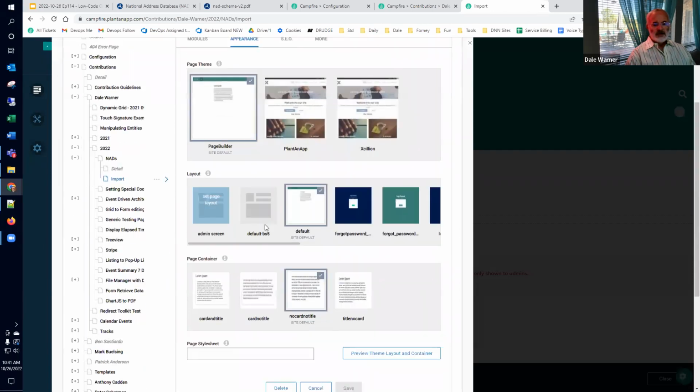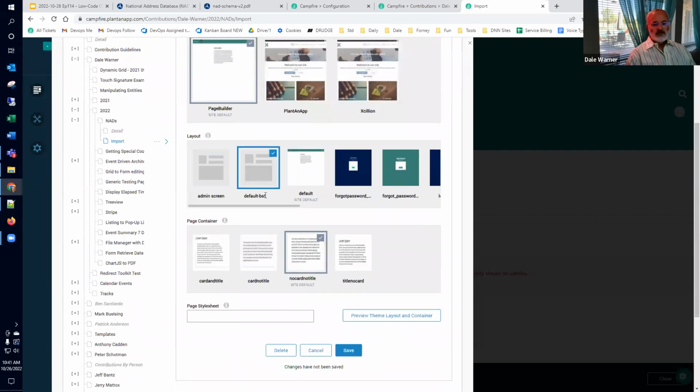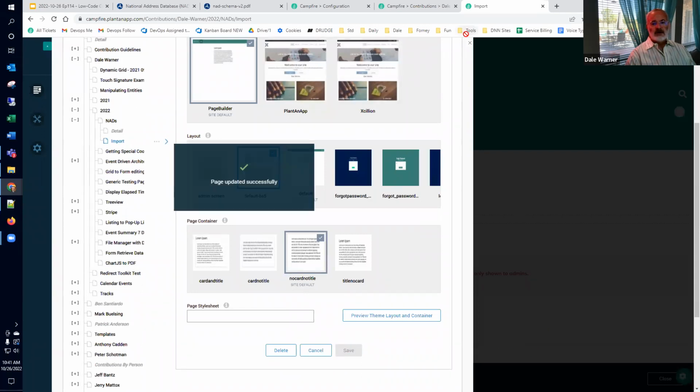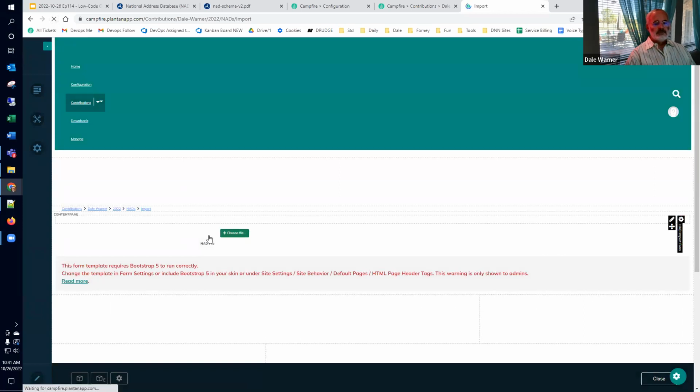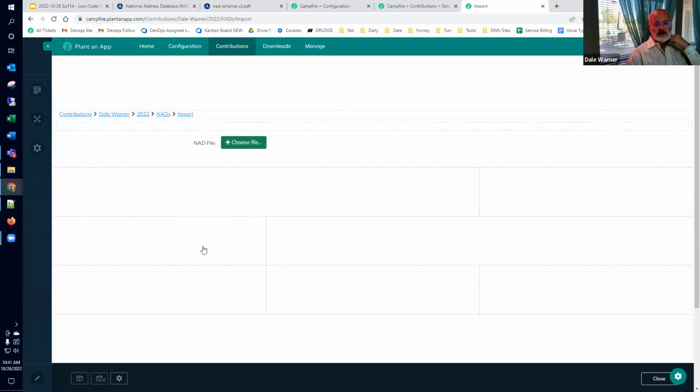So we're going to say that the website will serve up a Bootstrap 5 type container page theme. So now hopefully this will look great. Okay, here we go. So now what we've got is this NAD file, and we can choose a file there. And then after we get a file, we'll go ahead and create a button to process it. So that'll be our next step.